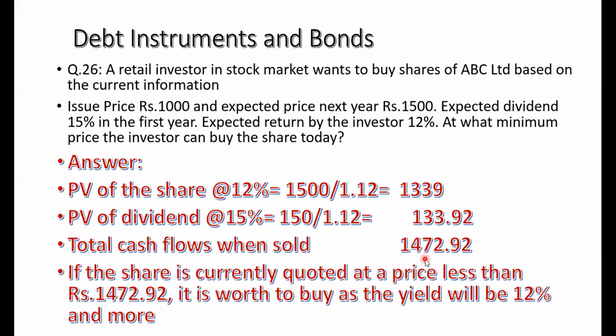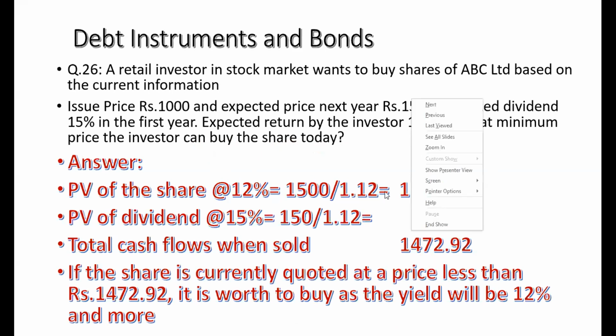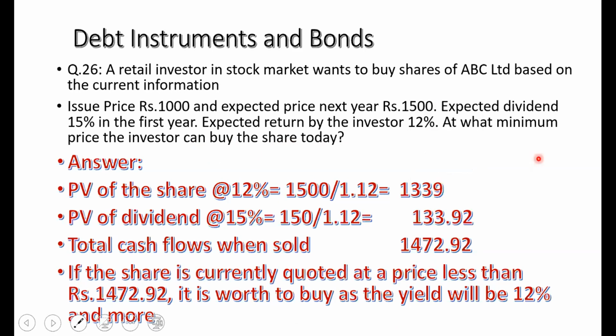So if you buy the share, understood or not? Yes, boss. 150, how is it only the dividend? Why the dividend, madam? Because in a share, you will get two incomes, madam. In a share, appreciation also: a 1,000 rupees share today is going to appreciate to 1,500. Not only that, the company may definitely give a 15% dividend, because you can always predict, with big companies like Reliance, that this much is the minimum dividend they will declare. So on 1,000, the minimum dividend is 150. You will get that 150 not today, you will get it after 1 year.